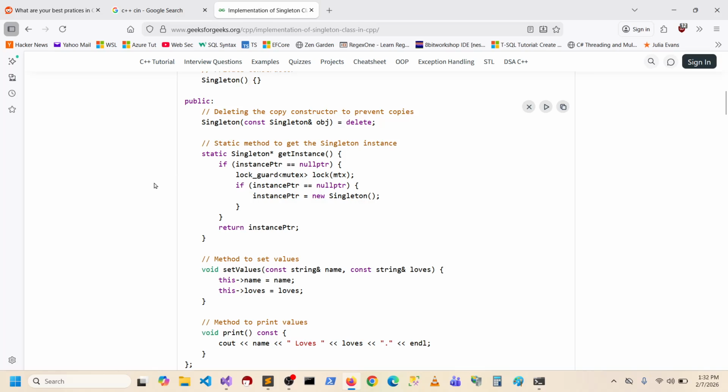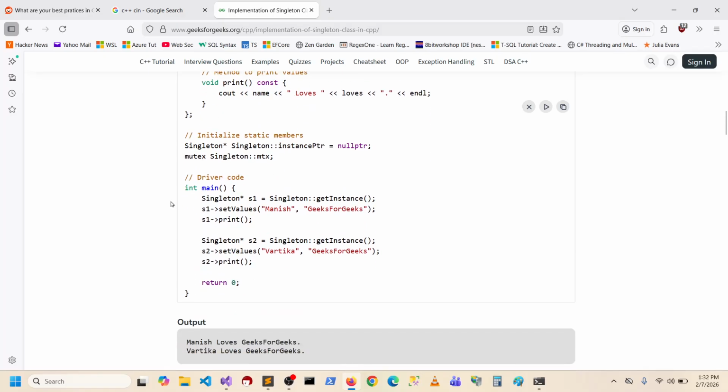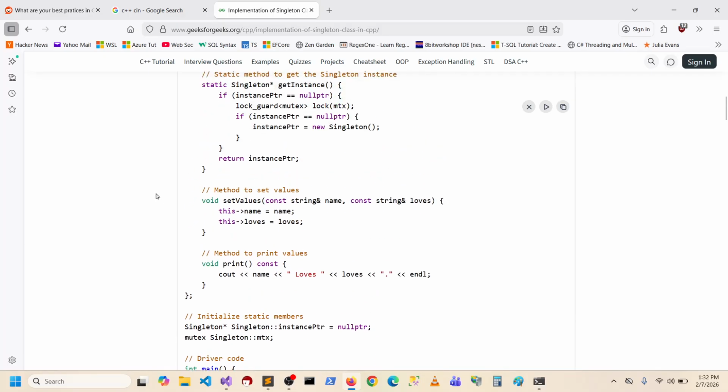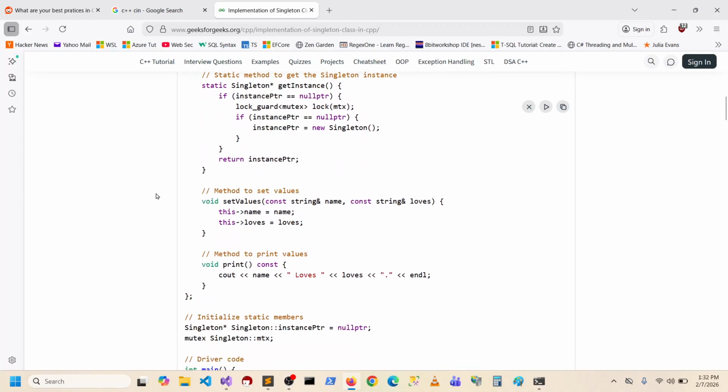Singleton, blah blah, return instance. Set values, constraint, blah blah blah. So S1 is get instance and values. So S1 to set values. So you can call it.